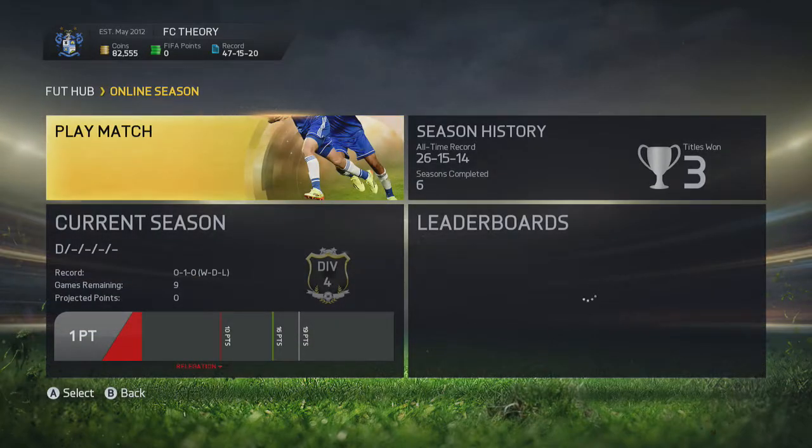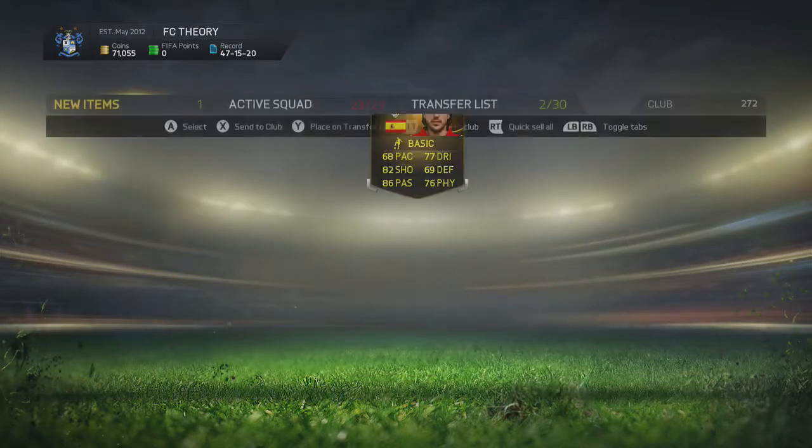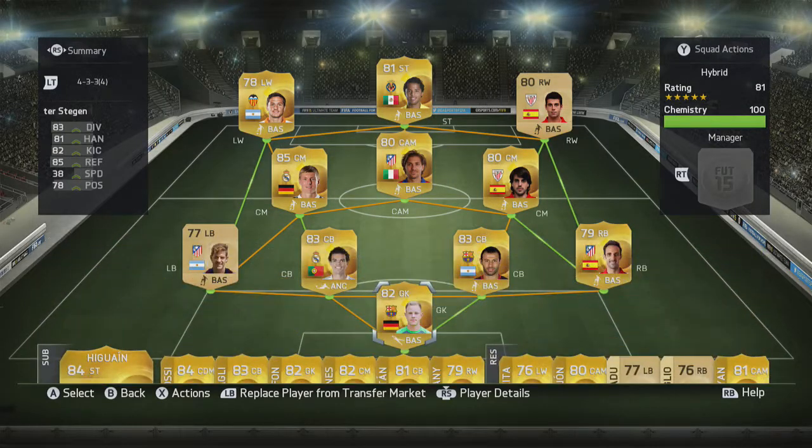that game. But in my frustration, I'm like, that's it. We're buying Inform Benyat. Like, that was going to change anything. I went out, shelled out 11K on this guy. And to be fair, he's worth it. He's the best free kick taker in the game, and he's only 11K, and he's a wonderful center mid.